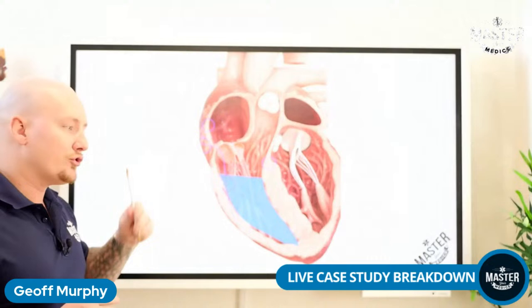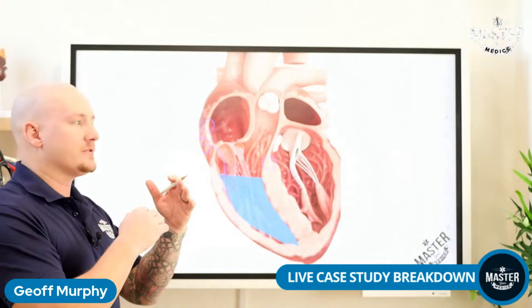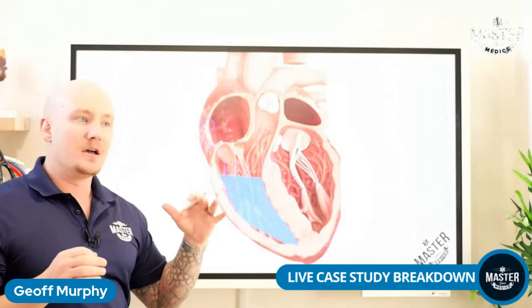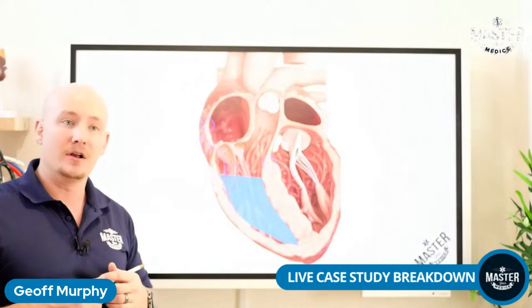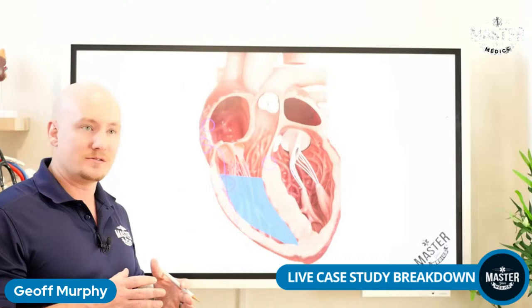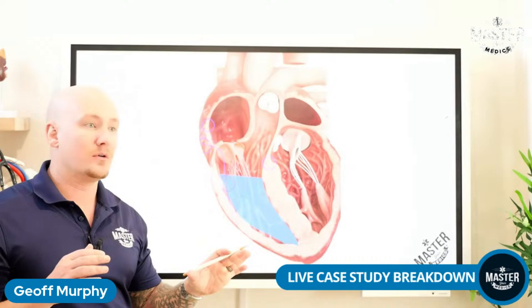Physiologically speaking, what happens in an inferior myocardial infarction is that the right ventricle is predominantly affected, to varying degrees, meaning that just because you have an RCA blockage, it doesn't mean that right ventricle is useless. It's possible it's getting collateral circulation from branches of the left anterior descending. It's also possible that there are branches from the right coronary artery that are unaffected. So that right ventricle may still be working in some capacity. It doesn't mean we need to go all out and be worried about significant hypotension. That might come later, but right now we're dealing with a ventricle that still has some capacity for workload.